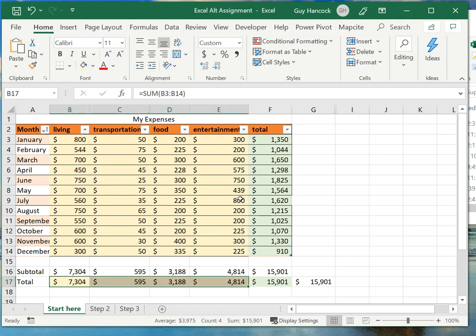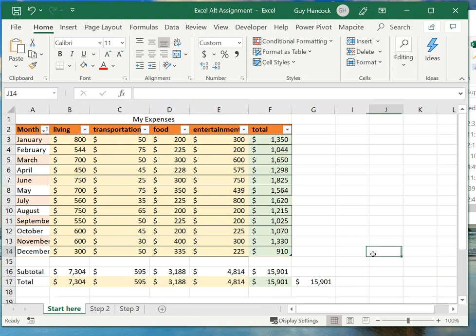All right. And so what I want to do now in G17 here is I want to add up each of these column totals, and when I add all four of those together, that's the total for all the cells in the yellow area. And that total should be the same as totaling up the row totals, which is what we did here in F17.